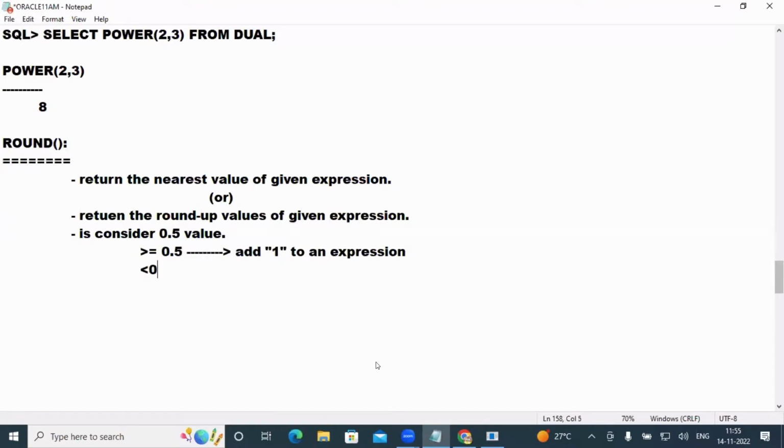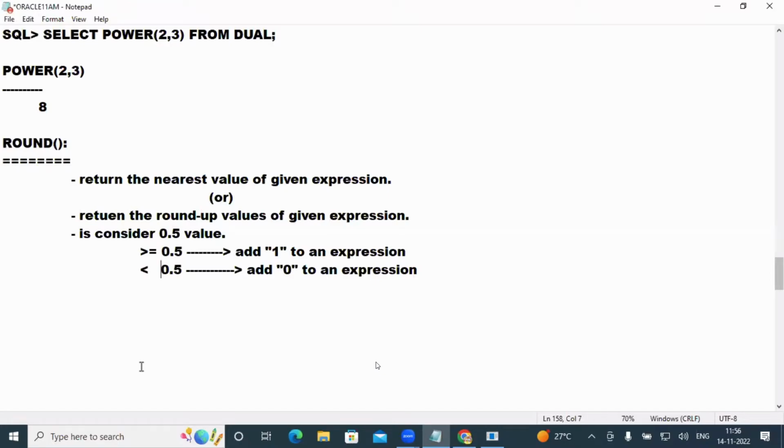If it is less than 0.5, then 0 is added to the expression. All of you should keep this point in mind: greater than or equal to 0.5, add 1.